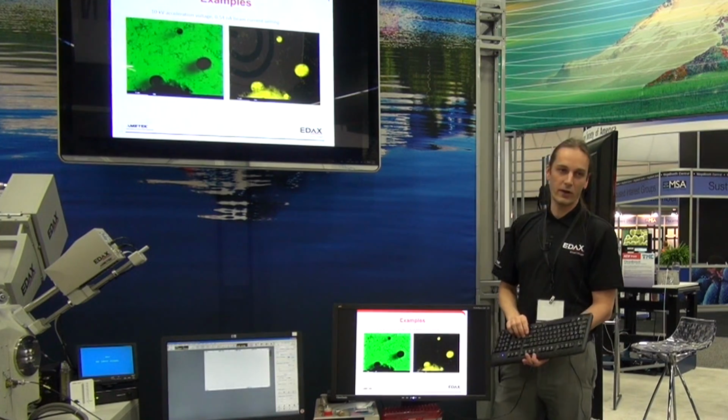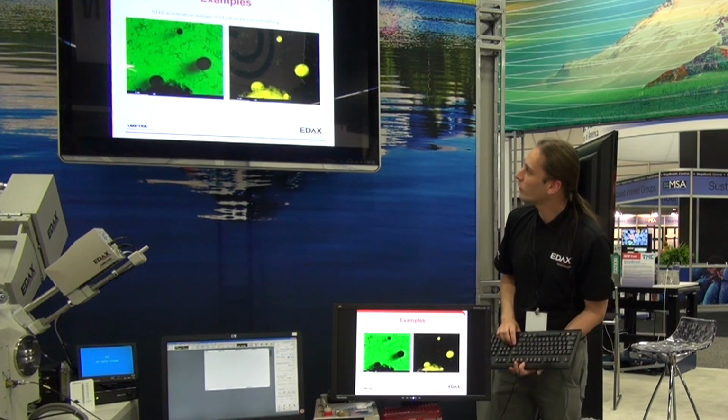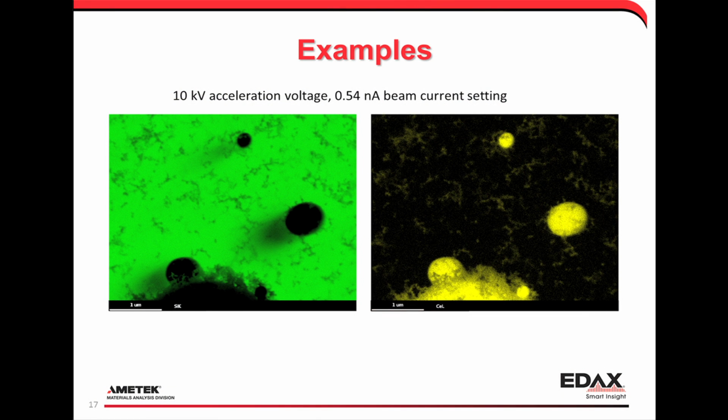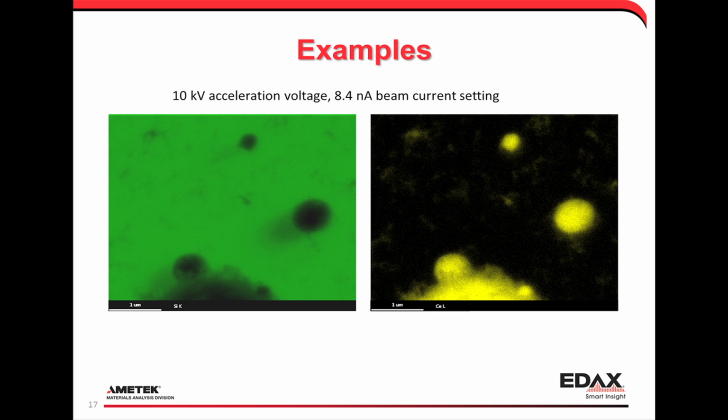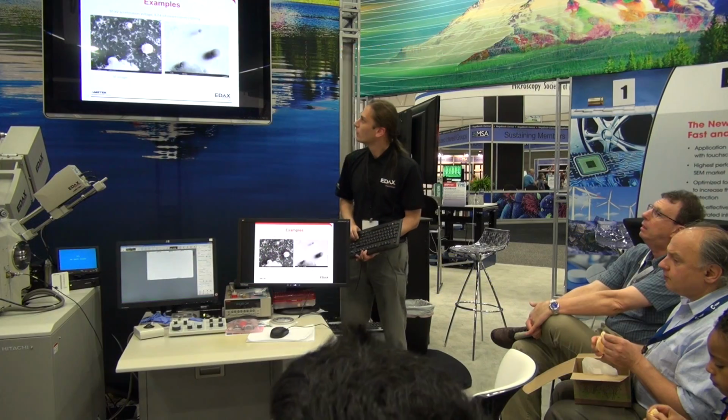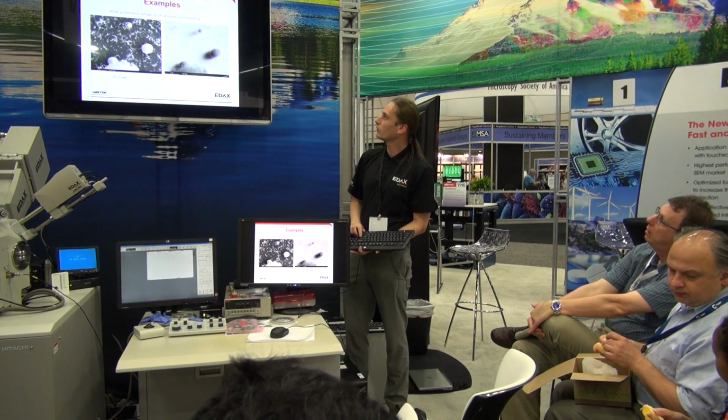If we go in and compare the individual maps, here we have our oxygen and cerium. Everything is smeared out. Same accelerating voltage, so we're getting information from the same volume. But what we're seeing is our resolution is limited by the probe size here. If we go the other way, that's the original one.